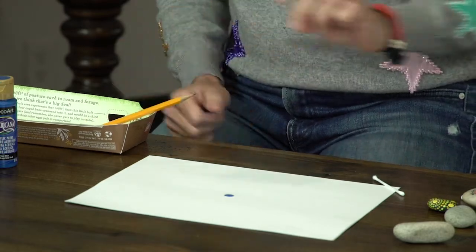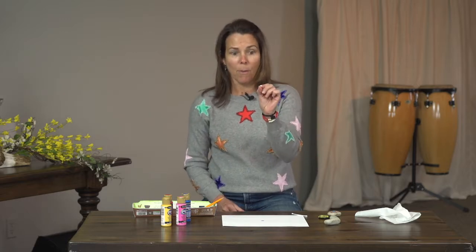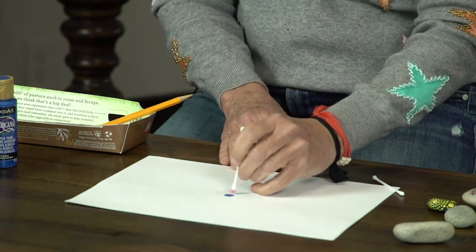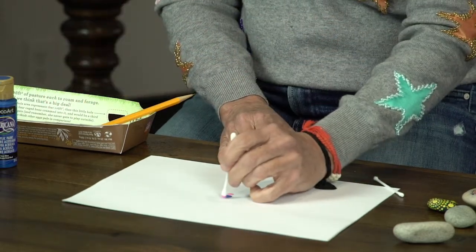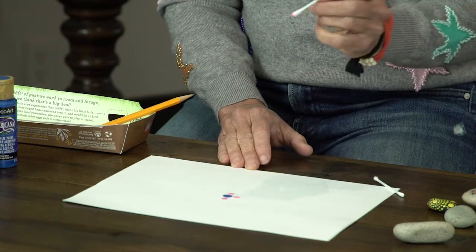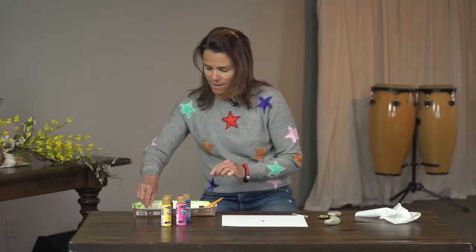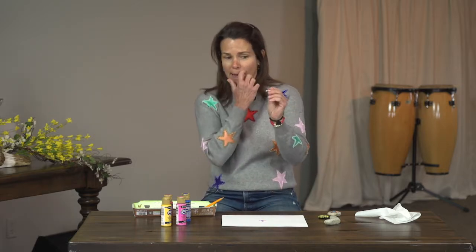Okay. And then, how about if I go a little bit bigger, or a little bit smaller? So I'm going to do the regular fuzzy part, and I'm going to do pink, and I'm going to do dot, dip it in again, I'm going to do dot, dot, a little more paint, dot. Okay, you see my design starting.